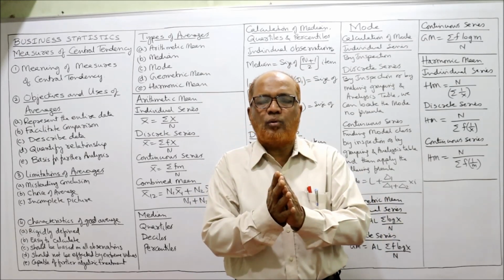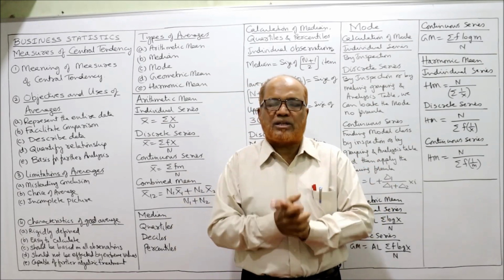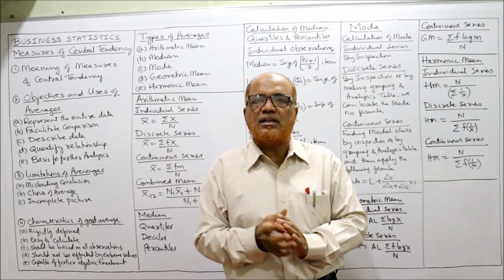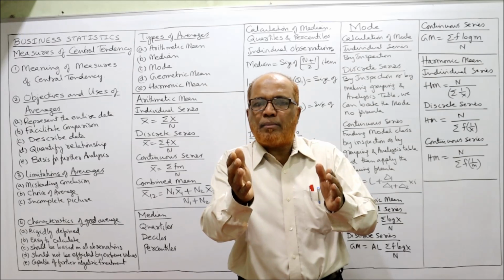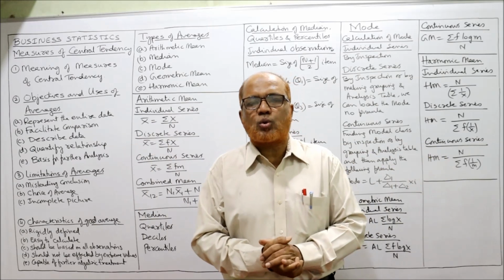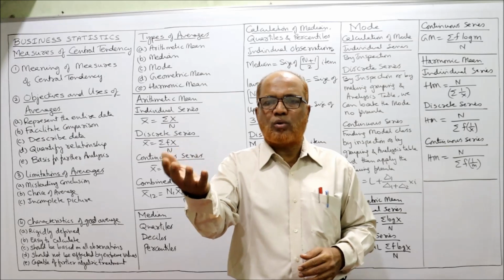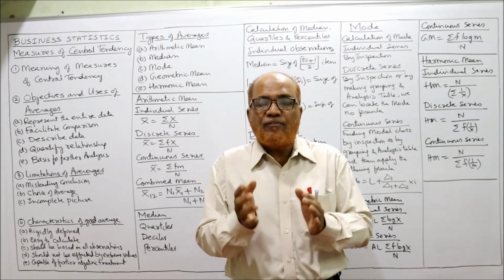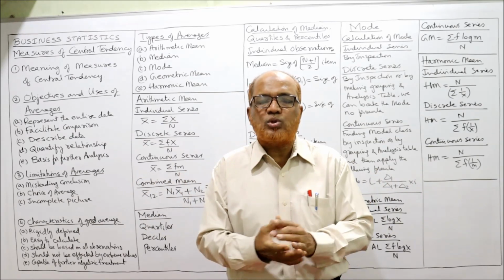A simple example I'll give you. A cricket batsman has played nearly 20 matches. In every match he has scored a certain number of runs. So first match he scored 35 runs, second match 45, 50, 30, 10, 40. Like that, individually he has scored different runs in different matches. So we cannot judge, we cannot come to the conclusion what is the caliber of this batsman. Can we select him or not? So if we calculate the average score of all the matches, we can judge easily.